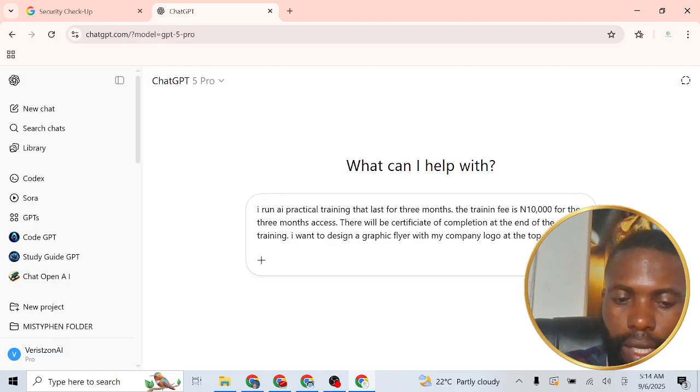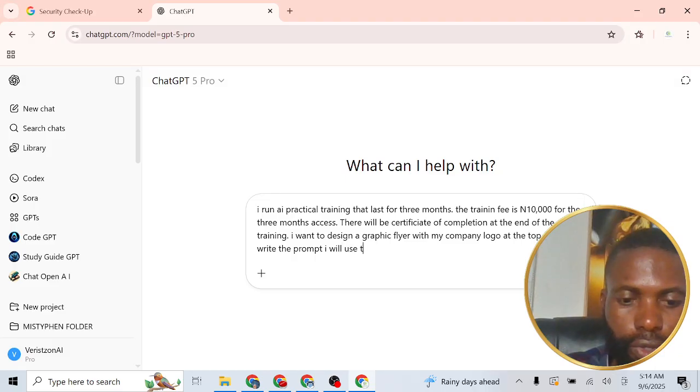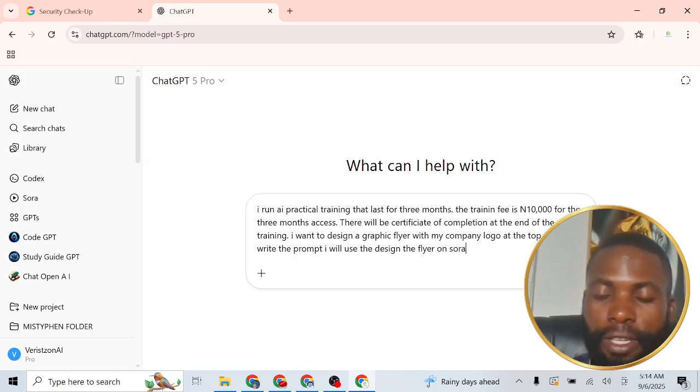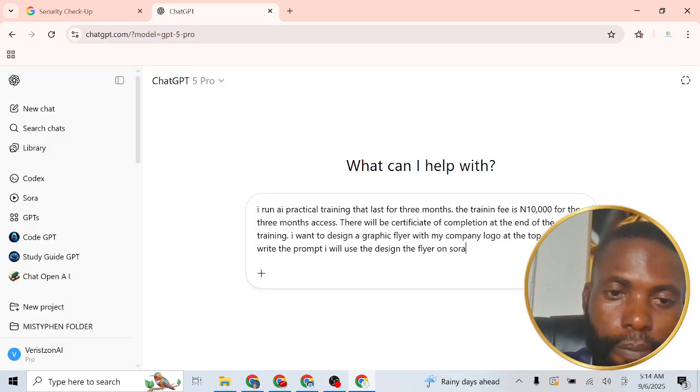Good. Write the prompt I will use to design the flyer on Sora. Good. I choose to first of all work on the prompt before I walk you through other things you really need to be aware of.